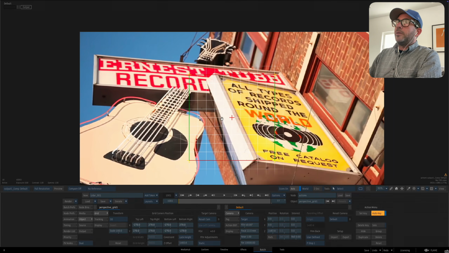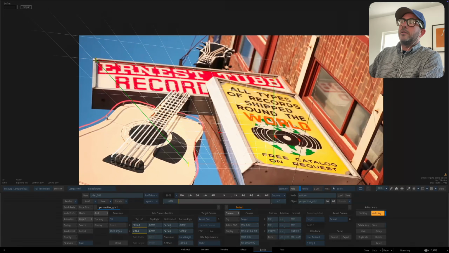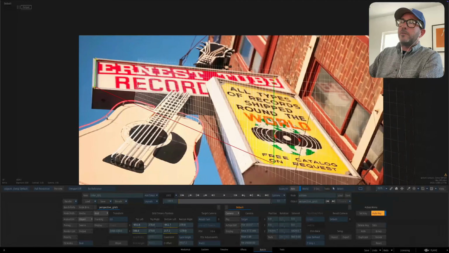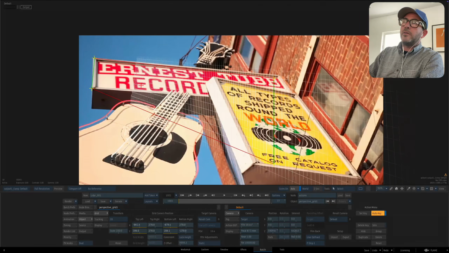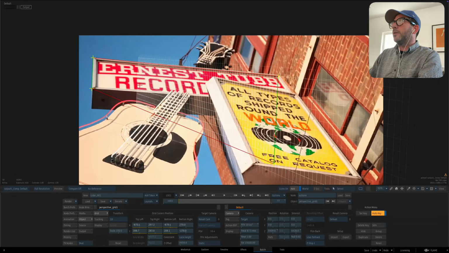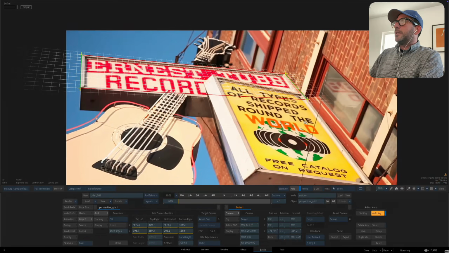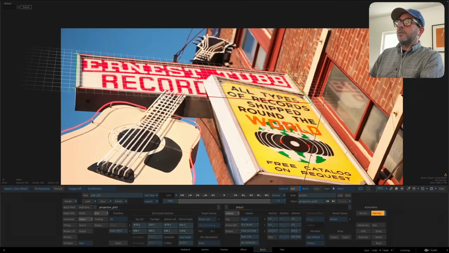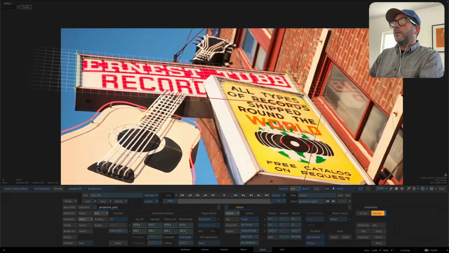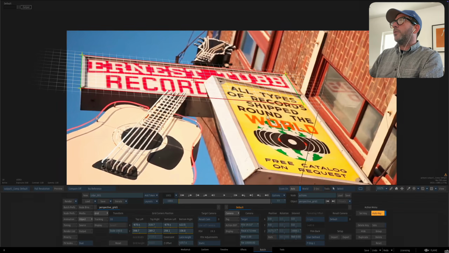Still set up our perspective grid. Again, trying to line up the verticals as best we can. I'm going to go ahead and take it to the edge of the sign. Here we don't see a corner, but that's okay. I'm just trying to, again, find something vertical to help me line it up a little bit better, since I can't see quite to the edge.